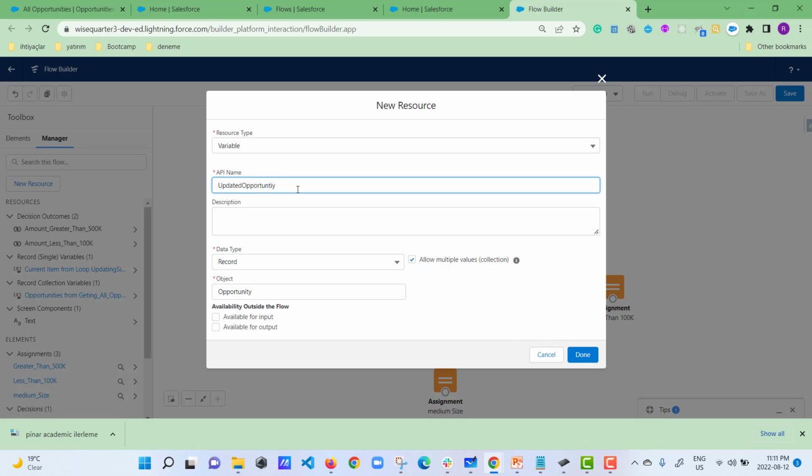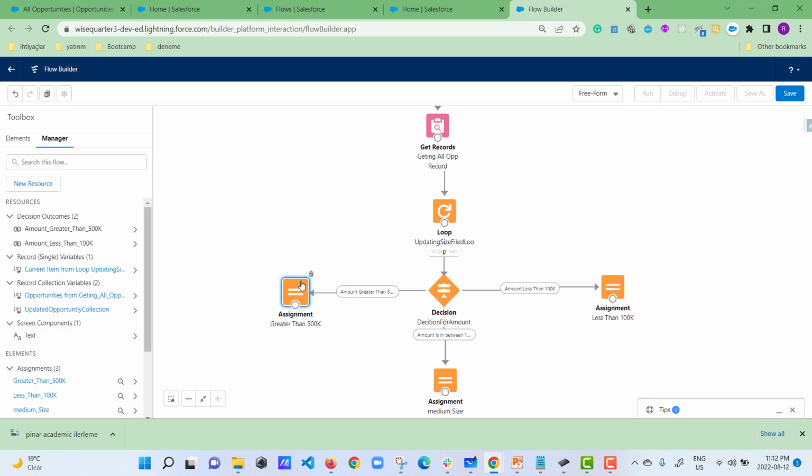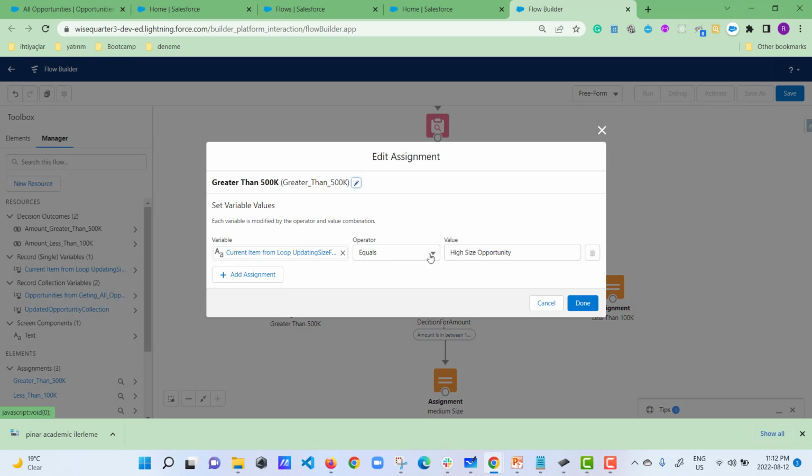Let's go with collection. Okay, ready now. Now in this part, I assigned high size opportunity. After checking this one, I have to add this record to my new collection.